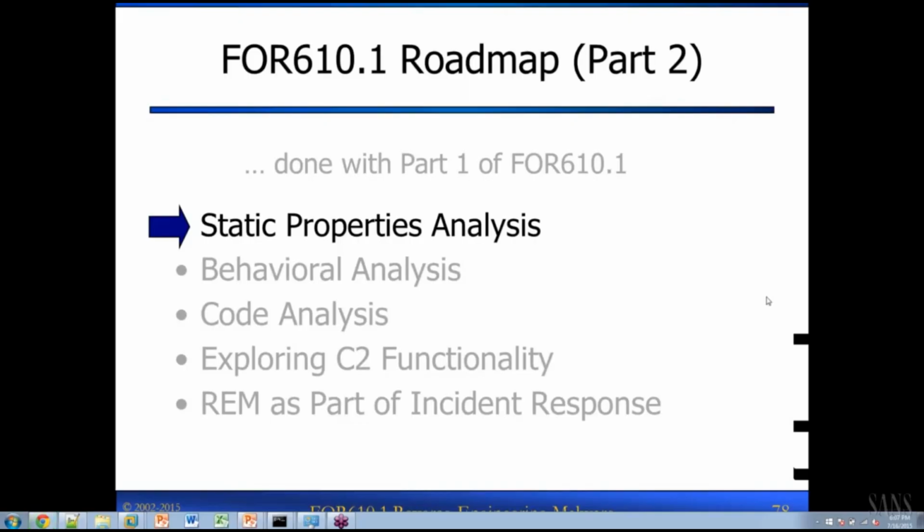And finally, I want to touch on some softer topics, and we had some great questions last session about this, but I do want to touch on things such as the report you might generate as a result of performing reverse engineering, as well as how it integrates into the overall incident response process, and more importantly, once you go through a class like this, the level of impact that you can really have in not only analyzing malware, but communicating risk to your organization, to your management, and you'll find that to be a pretty empowering position. So let's go ahead and get started here.